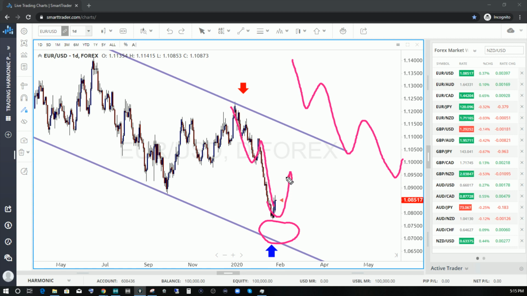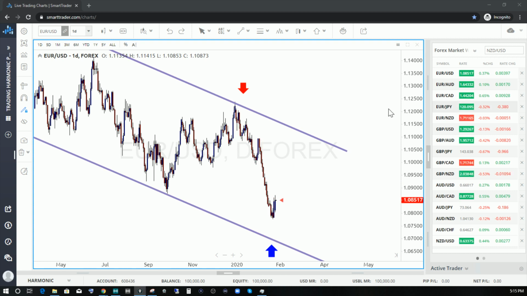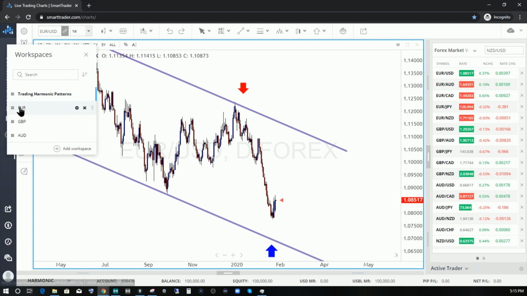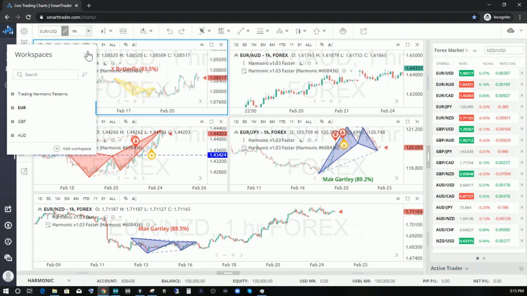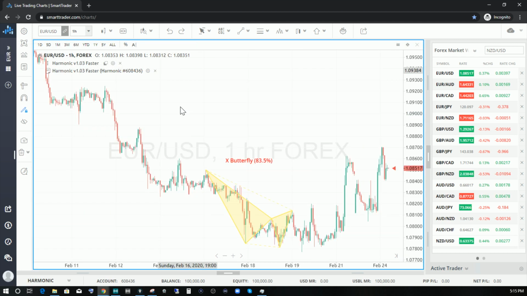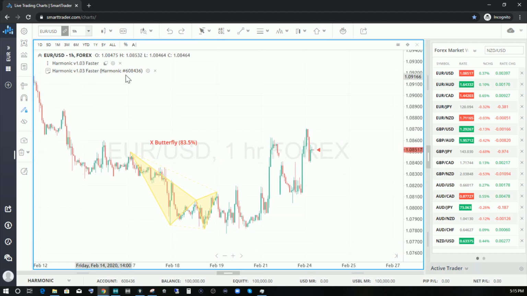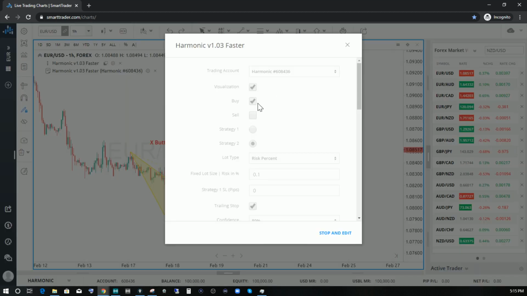And so in the next couple of days, if I go down to a lower time frame, the lower time frame may give me some bullish opportunities. So what do I want to do? I want to go ahead and deploy my trading system on the Euro US dollar right here, and I want to go ahead and deploy it bullish. Check it out. So here is my Harmonic trading system, and I've gone ahead and looked on the Euro US dollar right here.